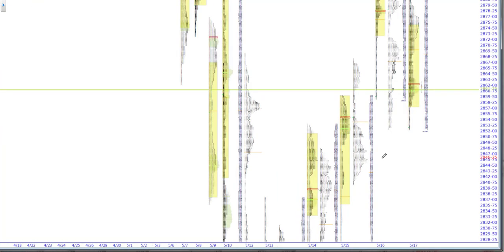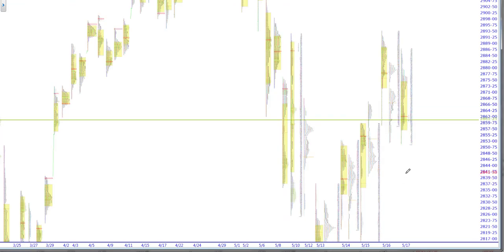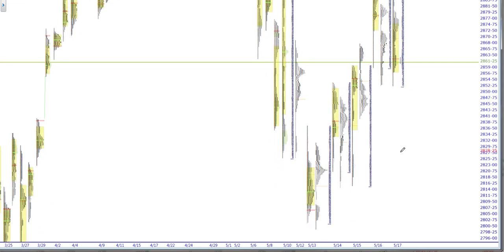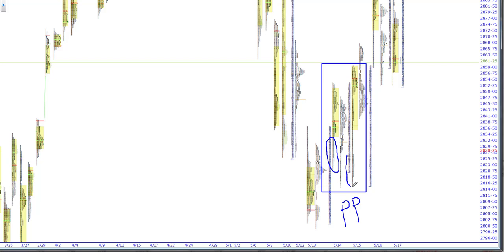These are the 5 days in question, and I'll just point out all the different structural deficiencies that I'm seeing here. One of the things right off the bat that I'm noticing is that these 2 days up are clearly both shaped like a letter P, and letter P is indicative of short covering. Letter P happens because you have lots of shorts covering early, causing this stem here of the P. Same thing here. Lots of shorts just covering early, and then it balances out later. Interestingly enough, when that happened, look at the point of control on this day. It never migrated higher. The greatest amount of volume on this day was transacted here and not up here.